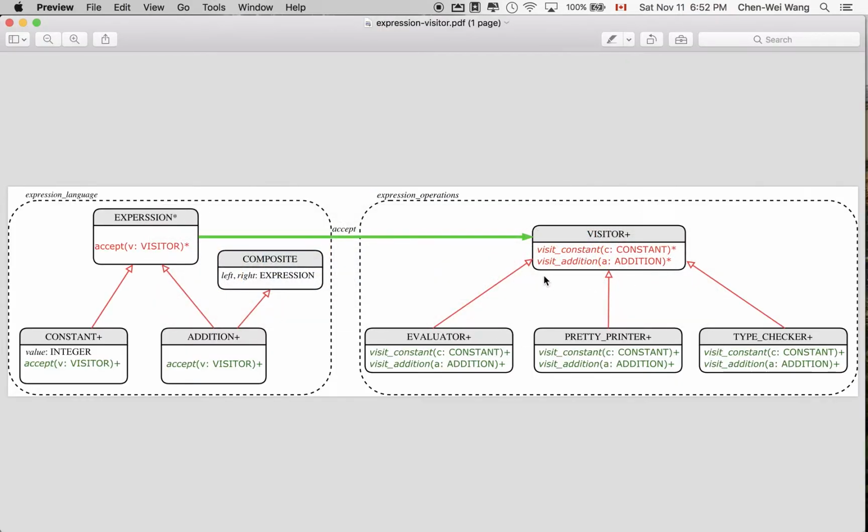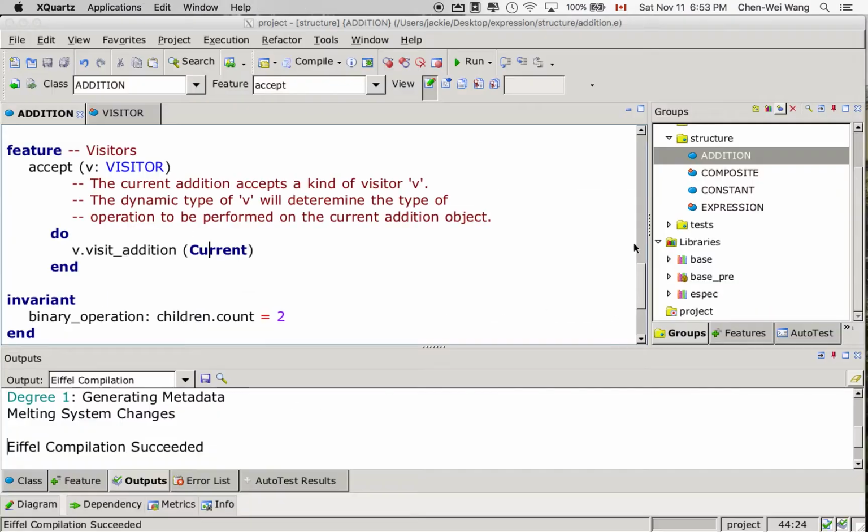So now what's really left is we have to define an operation. So far we only have the upper-level visitor deferred class, but we want to make sure we have at least one operation for us to make use of, so we can write some tests about it. For the moment, nothing can be the dynamic type for visitor because visitor is simply deferred. Again, this is a typo. That should be a star.